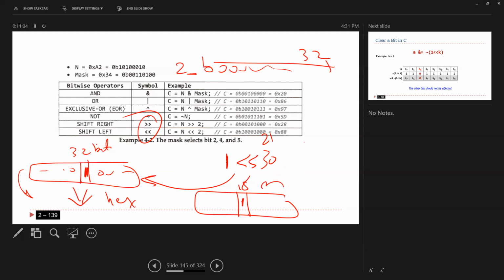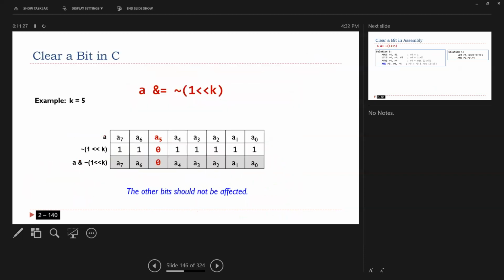So the number you put here tells you which bit is going to be 1. Okay, guys? This is how easy it is to create a mask. For sure, if you want to write 32 zeros, you can enjoy your time, but it's not convenient. It's easier to do this one.